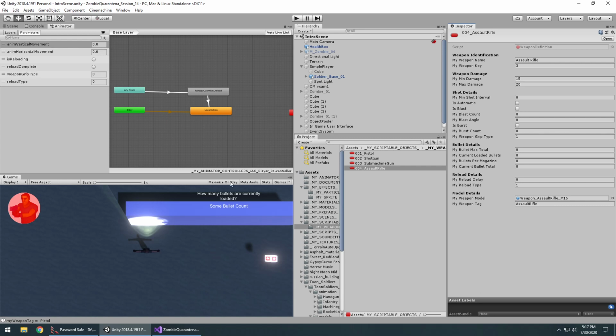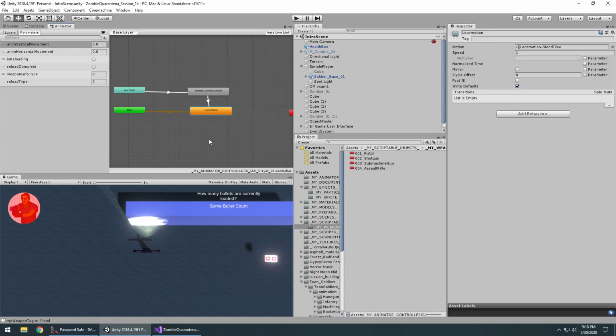Now we need to start adding our different states. What we're going to do is copy and paste these nodes, which is a pretty good implementation, and then update the animations to match what they are supposed to do. So I'm going to copy and paste, just paste locomotion 0 out here. I'm going to pick the original locomotion and write locomotion pistol, so that I can remember that it's the pistol locomotion, and this one is going to be locomotion assault, because running with the machine gun and running with the shotgun are the same. The only place it's going to be different is up here when we deal with reloading, which we'll get to in just a second.